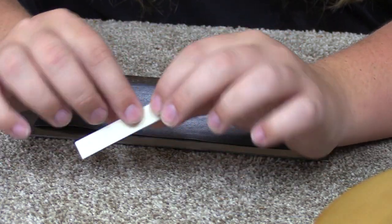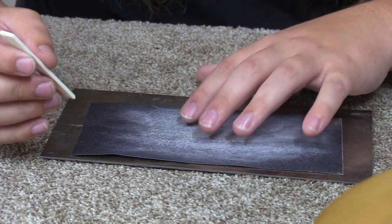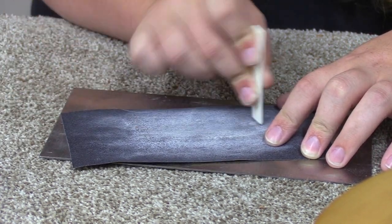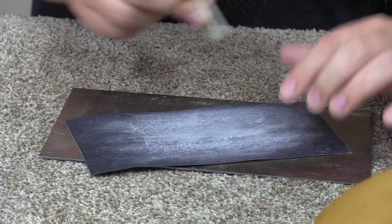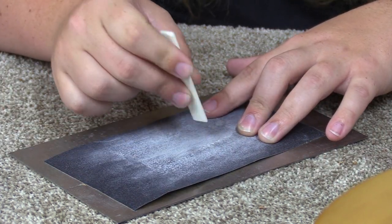I've gone ahead and cut the ends off of this, or more of one end off of this, and I've started rounding this over. What I find works really good for me is just having some sandpaper on something flat. I just work those edges rounded over. You just want to make sure you're keeping it straight. You're not knocking one edge off too much.